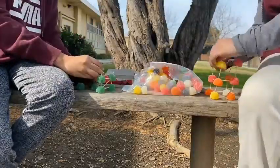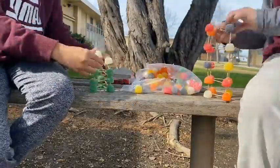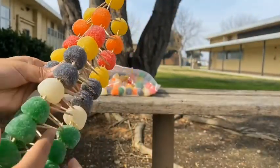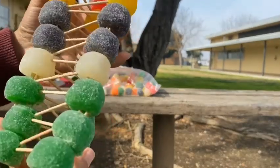We will be building two towers. One of the structures is going to be made out of triangles and the other one is going to be made out of squares. Our goal is to see which structure provides the most stability, and to test this we're going to see which one can hold the weight of one potato.